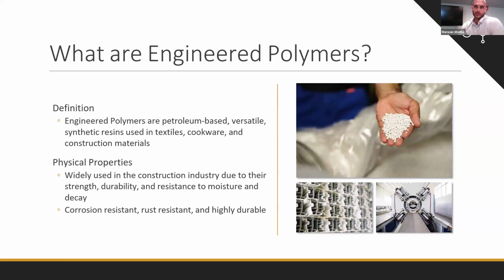So composition. Really, I could get into all of the chemistry that goes into a polymer system, but for all intents and purposes, what you all need to know is that whenever you are designing with an engineered polymer system, such as the ones that we carry, it's a proprietary blend. It can be UPVC or CPVC. And this blend is to conform to the requirements of building codes, right? So we're talking about Class A fire rating. We're talking about resistance to corrosion, rust resistance, all of these kinds of features that are important in putting together a building.